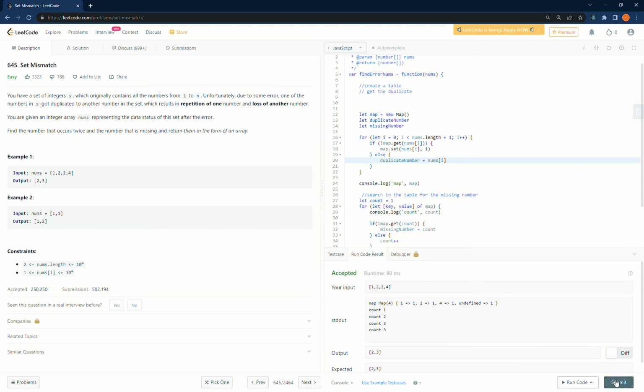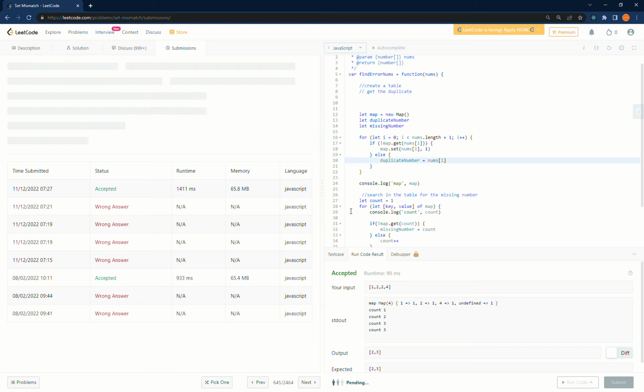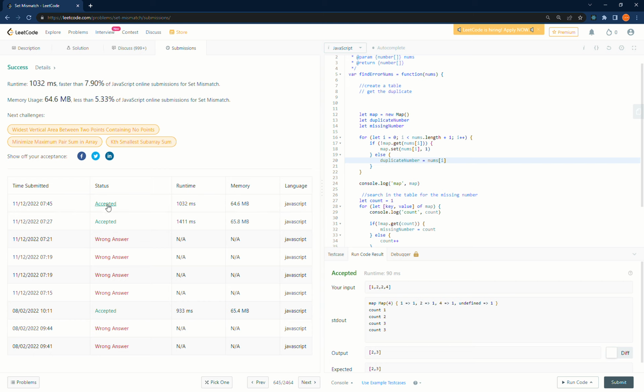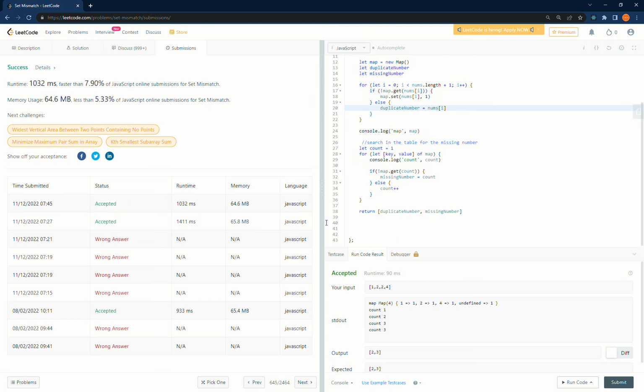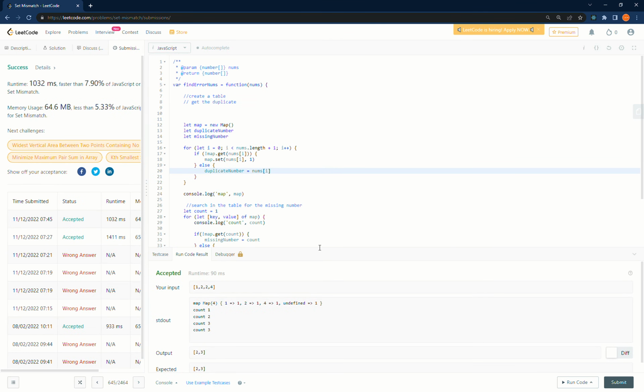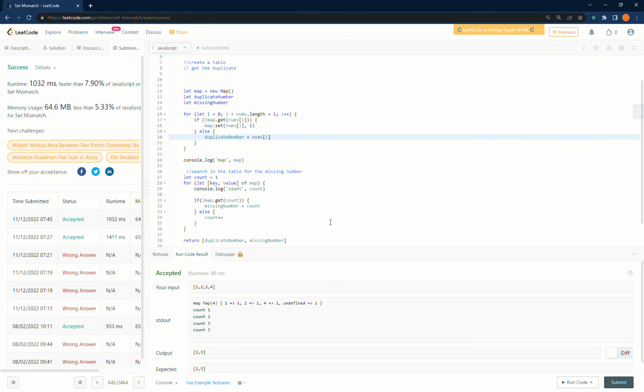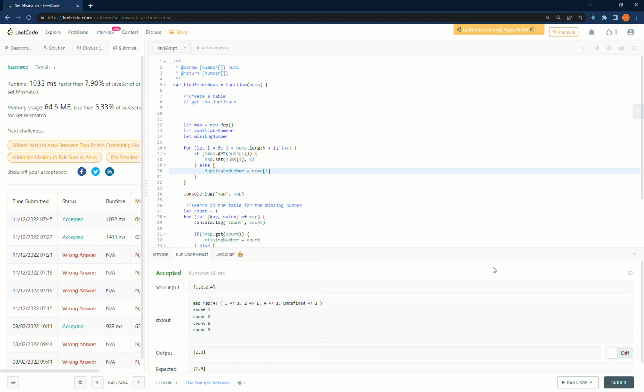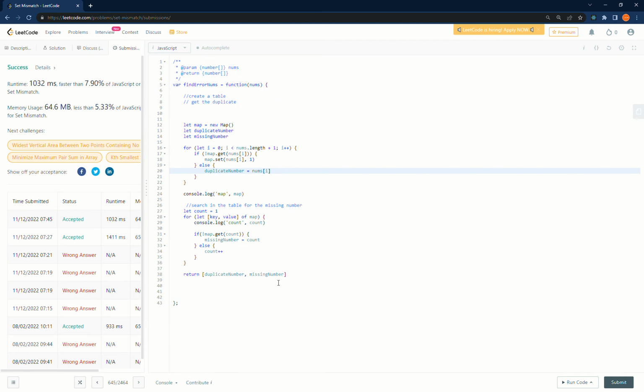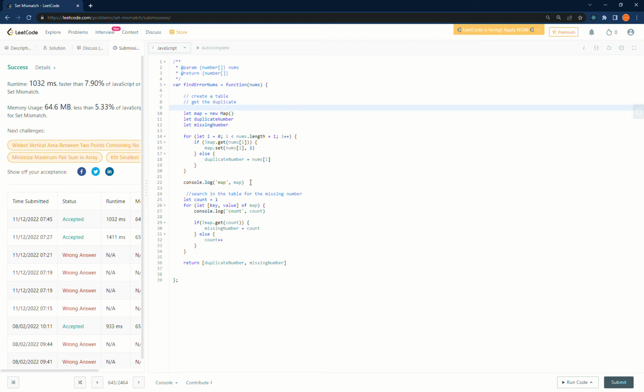Okay, and then we could submit it. And we get it right there. So let's see if I can make this bigger so you can see the whole thing. Okay, that's that problem.